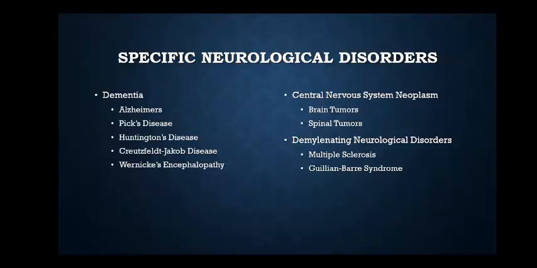And patients that are diagnosed with Guillain-Barré, you may see where it just affects the lower extremities and then it starts receding, or you may see it move all the way up to where they're completely paralyzed and they end up on a ventilator. Now, there is a high survivability rate on Guillain-Barré as well, but they will have lasting effects.